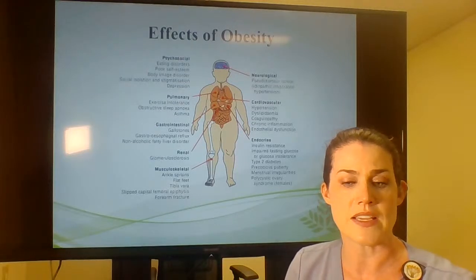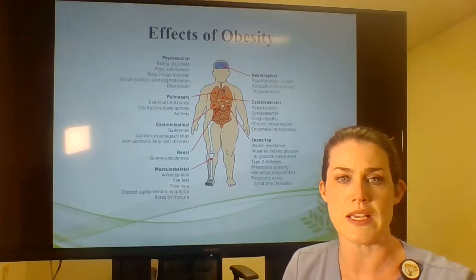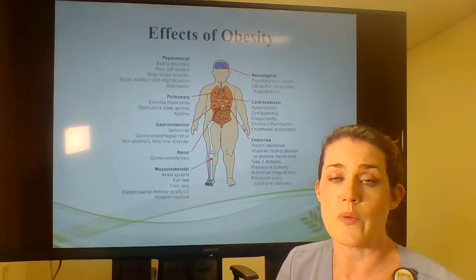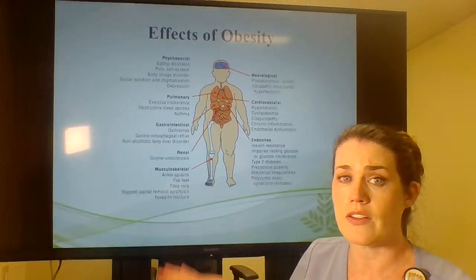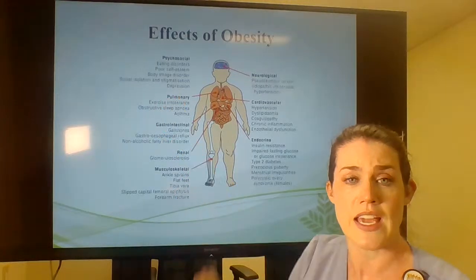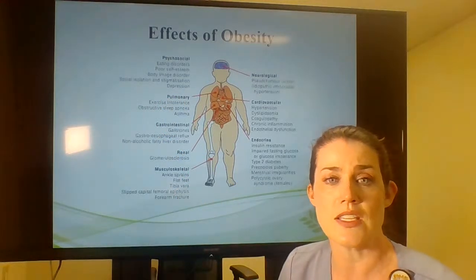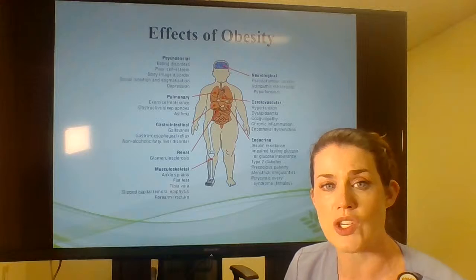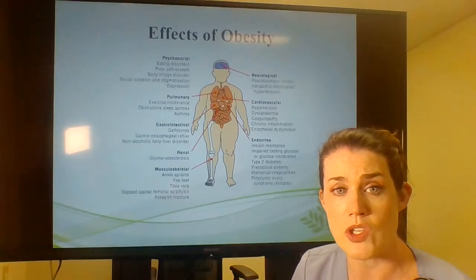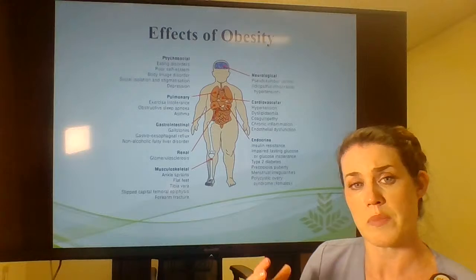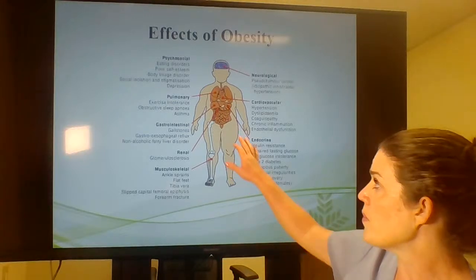I love this slide because it really shows the effects of obesity on the entire body. It really does impact every system of the body. So if we start here at the top psychologically, we see a lot of patients that struggle with anxiety, depression, body image issues. Some people are struggling with relationship issues that can be a side effect sometimes.